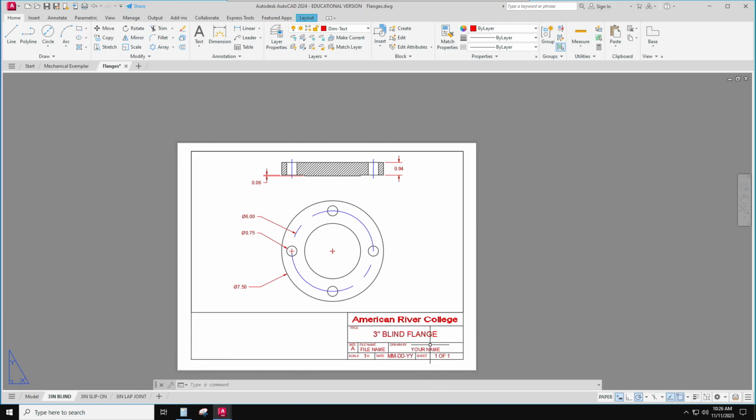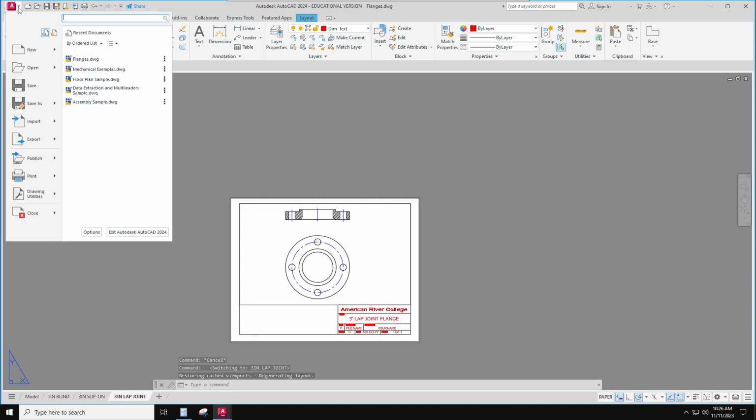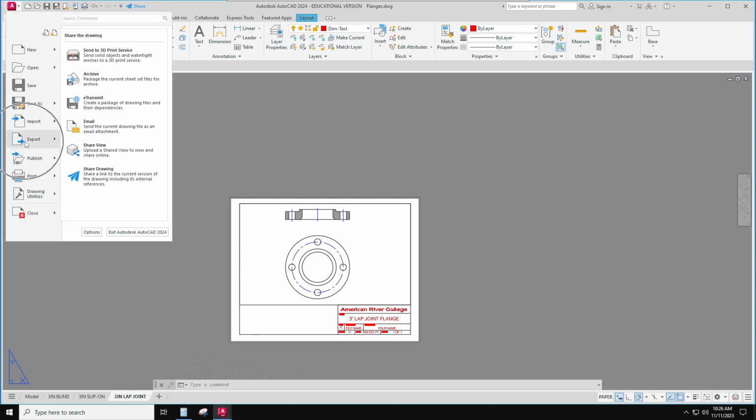I don't need your name, the date, the file name. I'm going to know that that's yours. Okay, but it should look something like this. This should have dimensions. This should have dimensions. And all of those should plot into, and I use the export version, a single PDF.